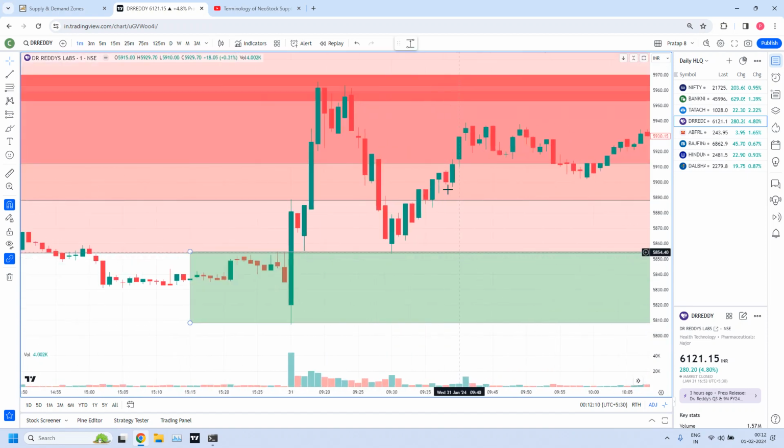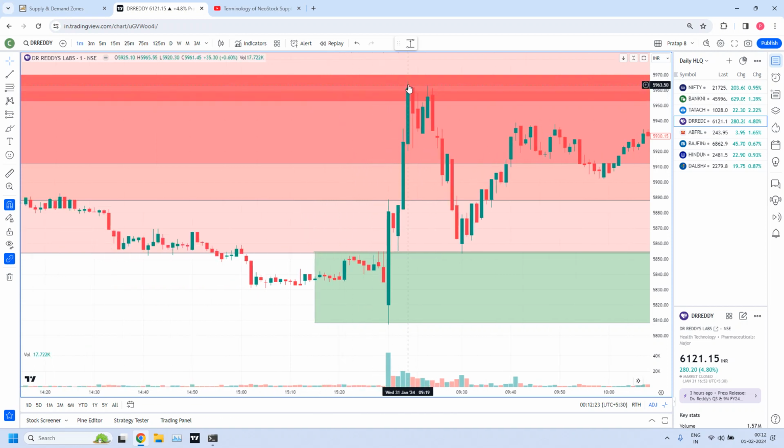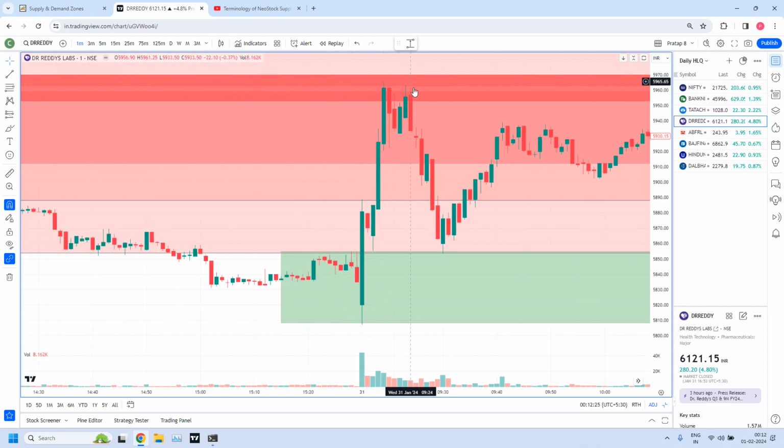Why was there some struggle? Demand is very strong, and the demand consumed a lot of pending order flow in this area. Which area? The supply zone area. And moreover, prices went deep inside this 15 minutes area.